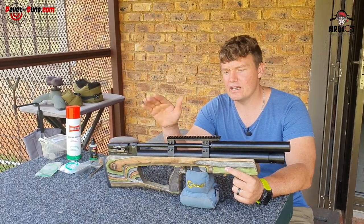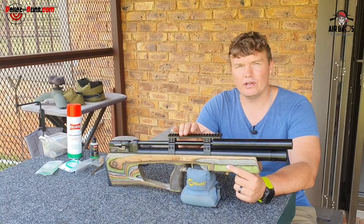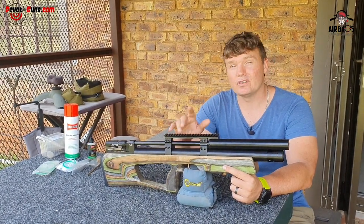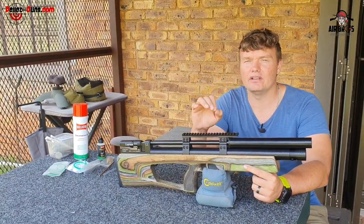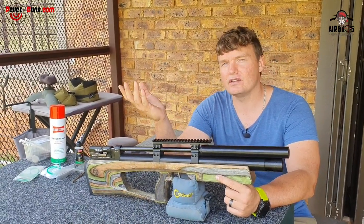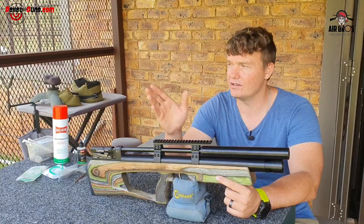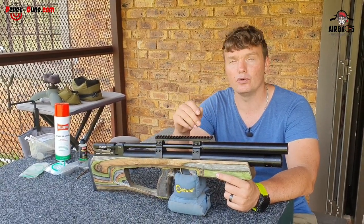Let's say for argument's sake, you bought this gun. How to look after a normal air gun or a springer gun — springer guns, do not spray anything inside the barrel. It's called dieseling and it's going to affect your accuracy. Some people might say yes, it will work, but I personally don't think it works. I've tried it. It doesn't work and it stuffs up your air gun or your springer gun.